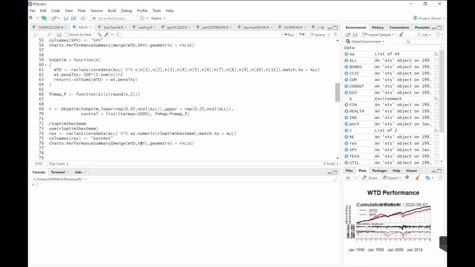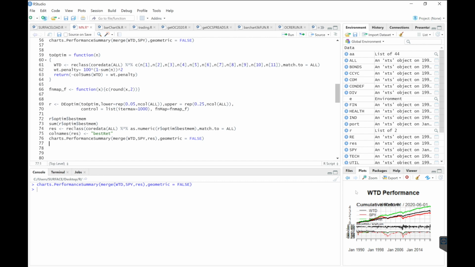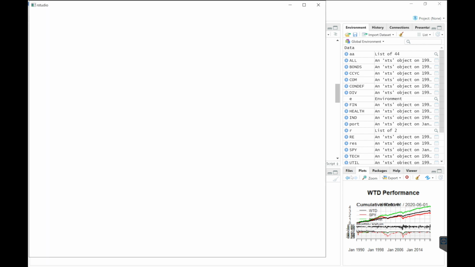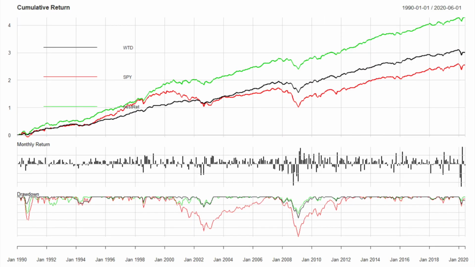Alright, so now I'm going to merge our current portfolio, our benchmark, and then our optimized weights that yield the best return. Alright, so now you see that by using the optimized weights, we get a much higher return, and the drawdowns kind of remain on par with the current weightings of our portfolio, which is good.